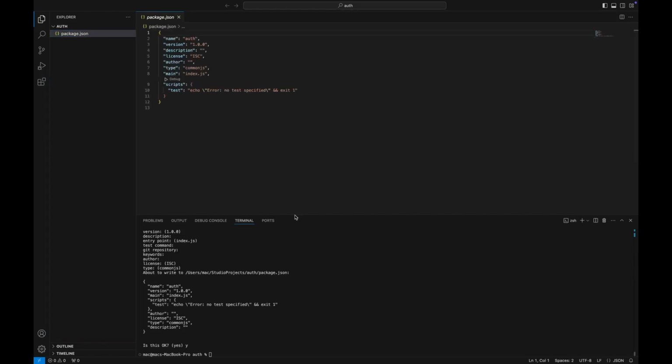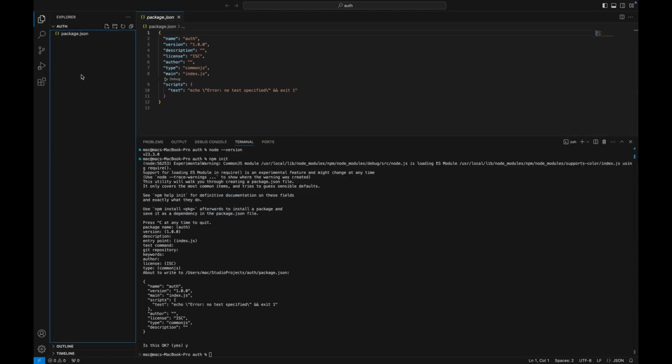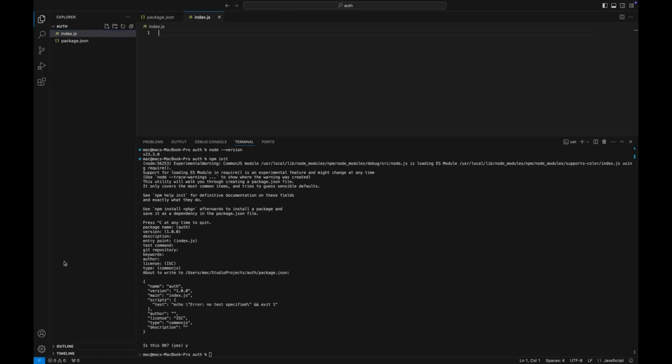Here you can see package.json is created. Now I will create a new file, index.js. This will be our entry point, and now I will install Express.